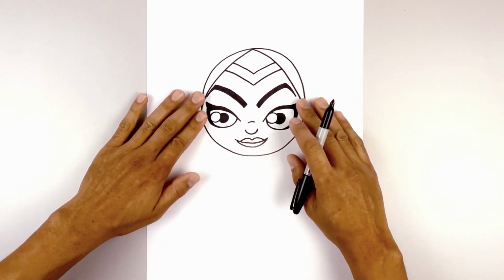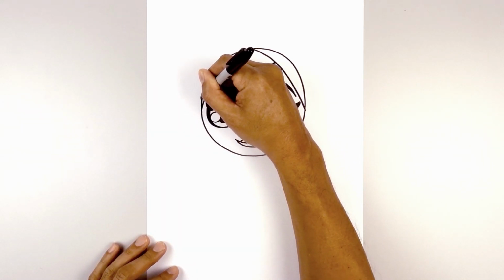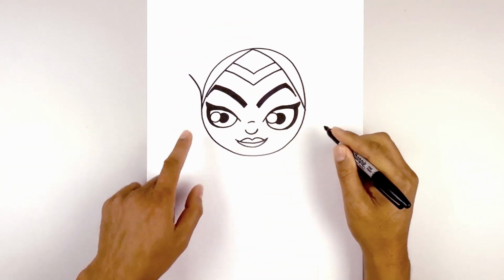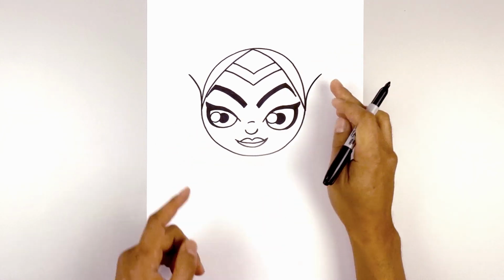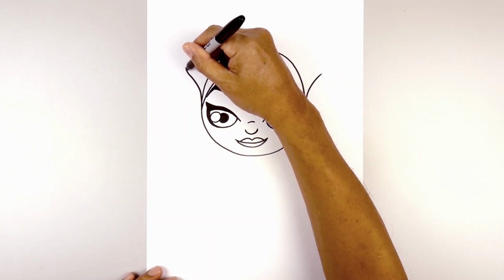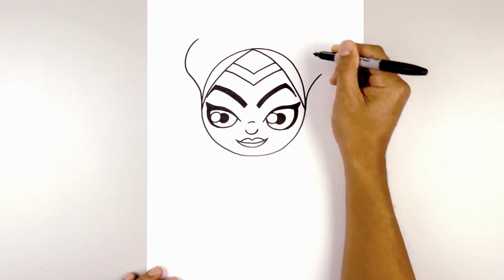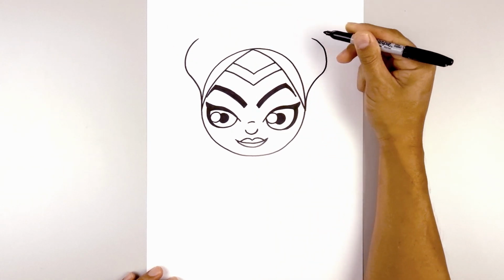Now let's move out and draw on the horns. We start on the side of the head on the left. Start by going straight up and then we'll bend that out. Let's do the same thing on the right. Going up and then bending that out. We want to round up the side of the horn and come back in. So we'll blend into a curve, going all the way back in. Do the same thing on the right side.